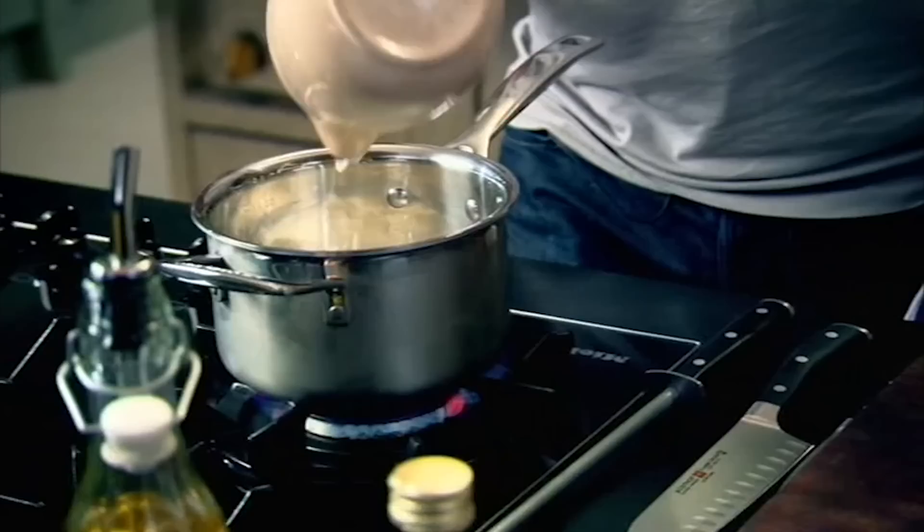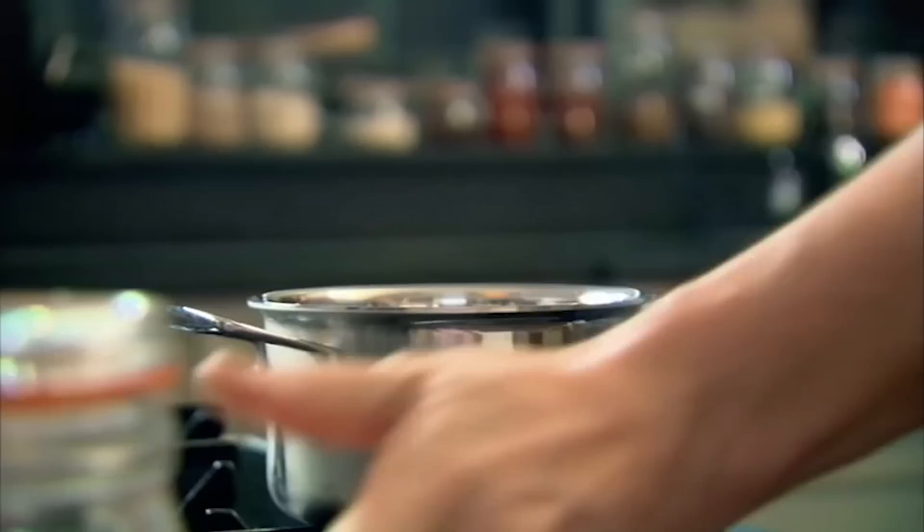First off, we're going to make the mix. When you think of growing up, the smell and the taste of an amazing crumpet, it never leaves you. To make the mix, the secret is to bring the milk up to the boil, but do not boil it. The minute it boils, turn it off and let it sit there.